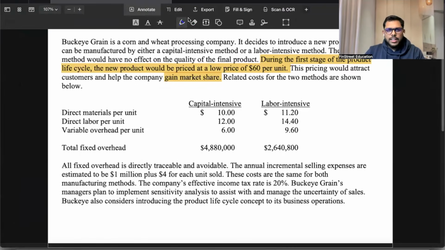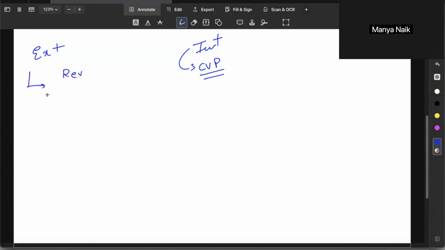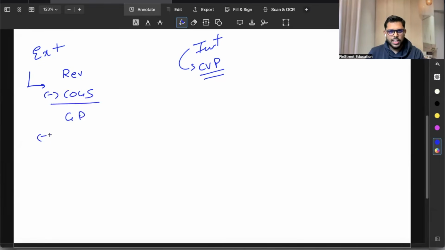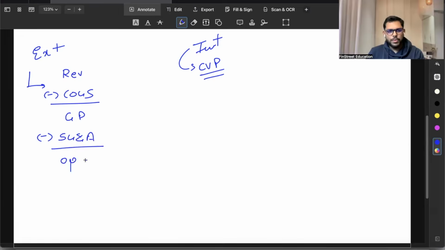Guys, as we studied in the class, there are two methods of reporting. I had taught you. First one was external reporting and second one was internal reporting, which is actually used for CVP analysis. Can you guys tell me what is external format? Revenue के बाद क्या आता है? Anyone? COGS. Cost of goods sold. Perfect. We get gross profit. After this, we have SG&A, and then we get operating profit.